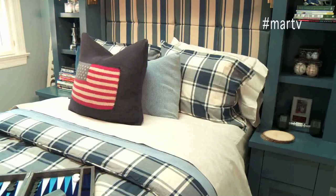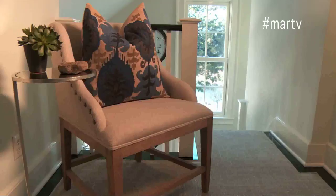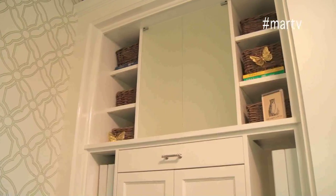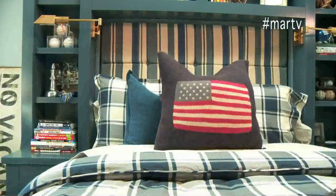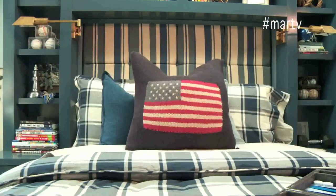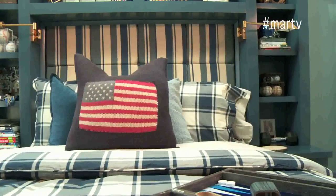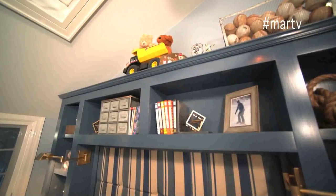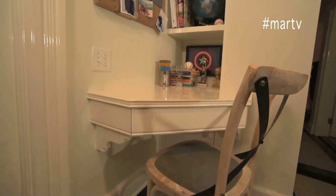I even reflected the window squares on the new skylight cover. Consider size and scale — this was key in making all the areas function better. In the office, redesigning the closet freed up floor space that would have been used by traditional storage units. In the bedroom, adding a chest of drawers would have meant giving up the chance for a full-size bed, so I moved the storage under the platform. I purposely scaled back the width of the built-ins so they don't overwhelm the wall. In the hallway, angling the new desk means it's well-proportioned but stays functional.